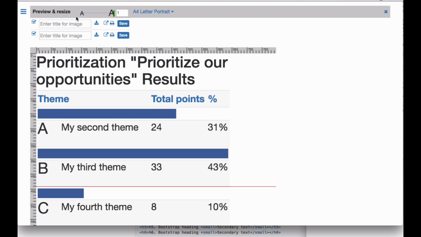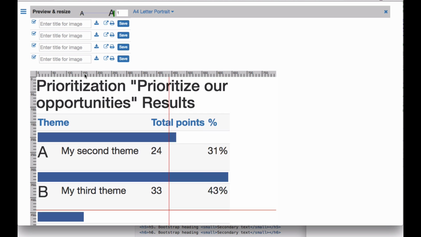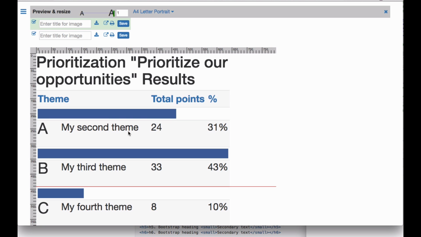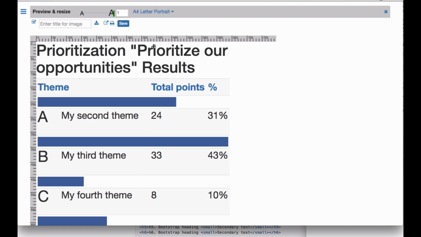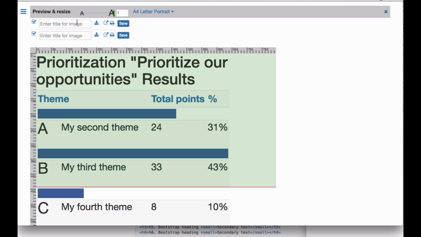Now we'll see that there are two rows up here, and as I move the mouse back and forth, it highlights the corresponding section. That's going to be helpful if you have several sections. Now you can also do this over by the left and get 4, but that really doesn't make much sense, so we'll get rid of that for now. If you want to get rid of your guide, you just drag it back up toward the ruler. So we'll put this back again. There we go. We've got 2 sections.